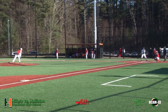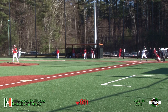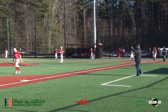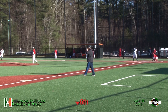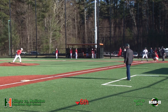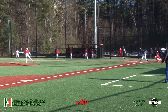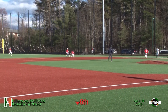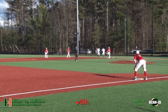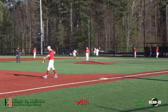Well, the runners will be off here. 3-2. Fouled away. Rancatori last summer showed some good power in stretches. Now Holliston isn't even holding any runners on, they know. Up the middle, and it's bobbled by the first baseman. Everybody's going to be safe, and another Hillers run comes around to score. Tommy Ambrosoni comes around. Rancatori reaches on the error by the third baseman. Ronnie Seamus up to second, and it's 9-1 Hillers.